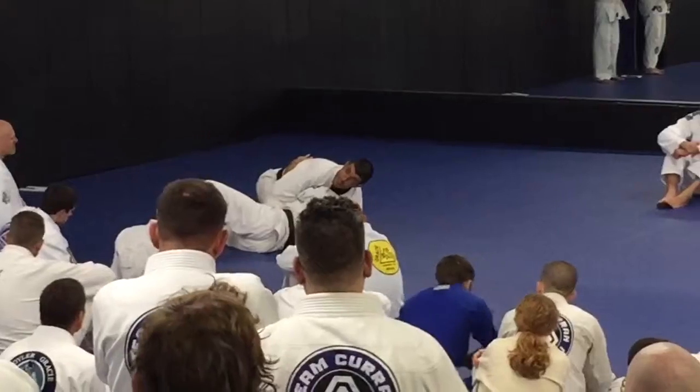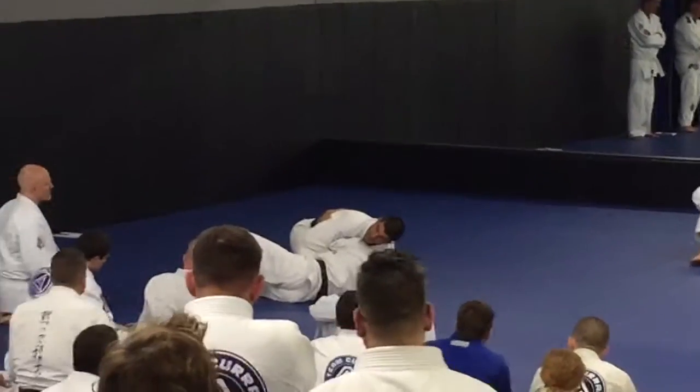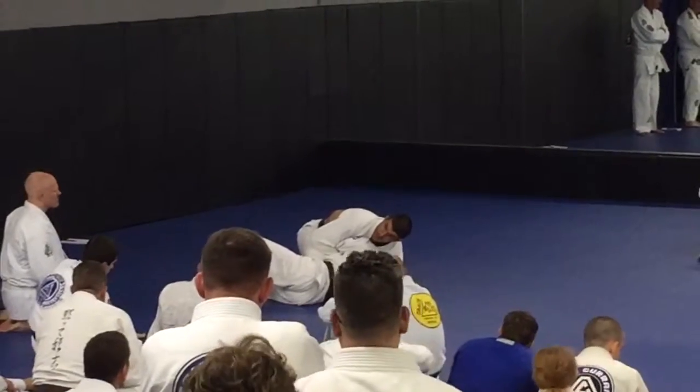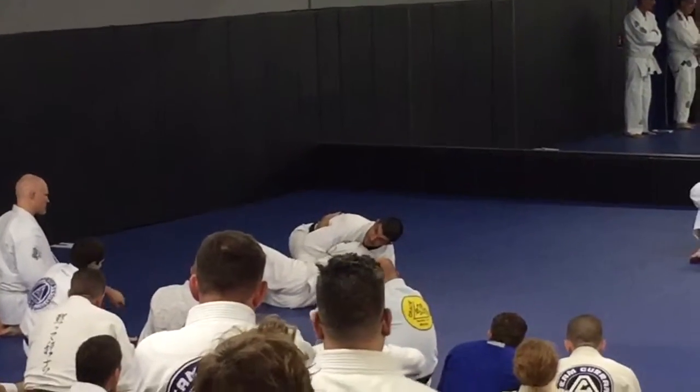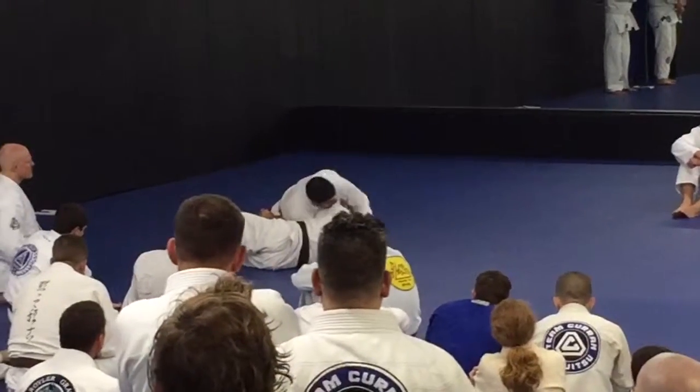Okay, so technically this is the beginning of which one? The 1. It's the beginning of the guillotine, based on what we've seen so far. It's the setup for the guillotine, where I would sit down and pull him on my guard, right? But guess what? Skip everything. Take this knee off, run the rope, and go here.